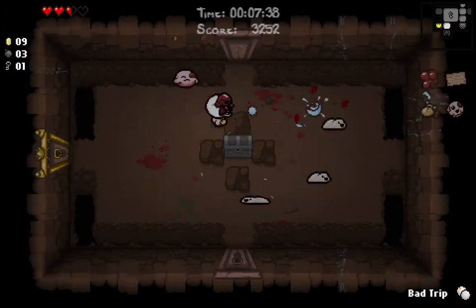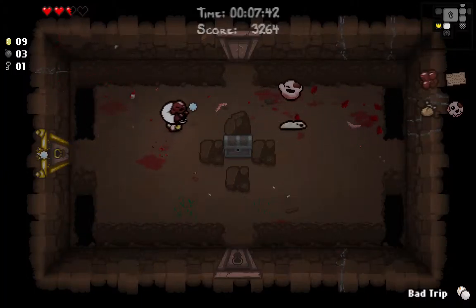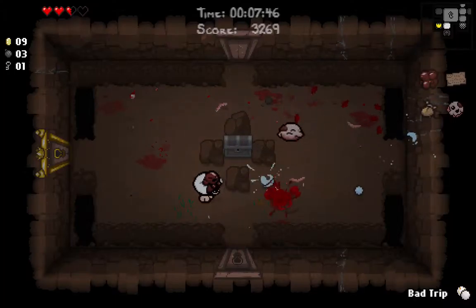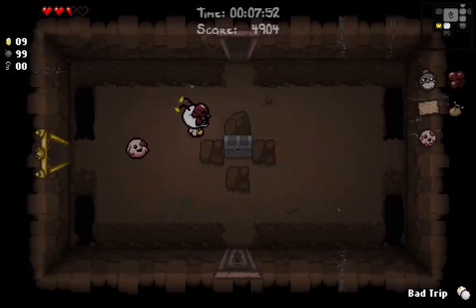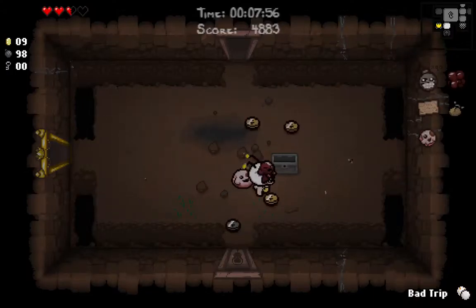Damn it. Okay. That's what I mean by it's a slow death. Like, in Nuclear Throne, damage like that would have killed me. Here it is just a minor inconvenience, a temporary setback, if you will. 99 bombs! Pyro. Sweet. Pyro's a cool item. Gives me 99 bombs, that's all it does.